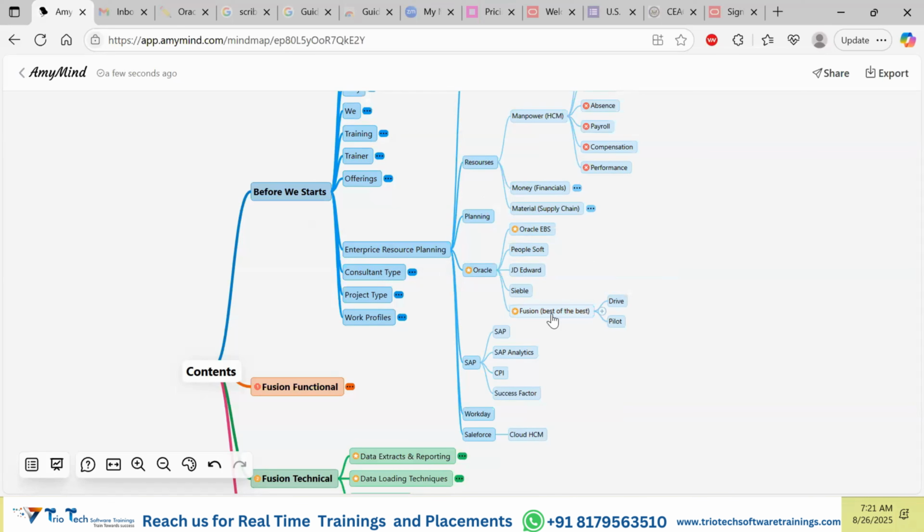We will be discussing and learning how this particular tool came into existence. So guys, Fusion is made up of multiple things. It's a fusion of multiple technologies. Oracle, being a tech giant, has been in this industry for almost 5 decades with ERP applications. So Oracle has different tools. Some of the tools have some advantages, some disadvantages.